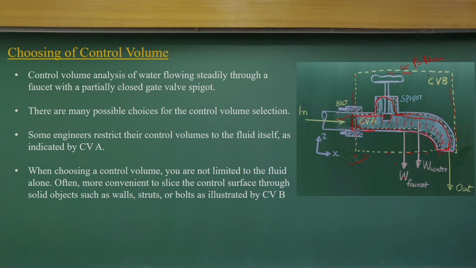So this problem becomes simple. If I just want to know how much force is acting because of these flow orientations, I can compute the force components to find out how much force is acting on this bolt. So that's the point: it is an engineering skill, or art, to be developed by students, how to use the control volume concept and how to define the control volume for a flow system, so that you can easily solve it.